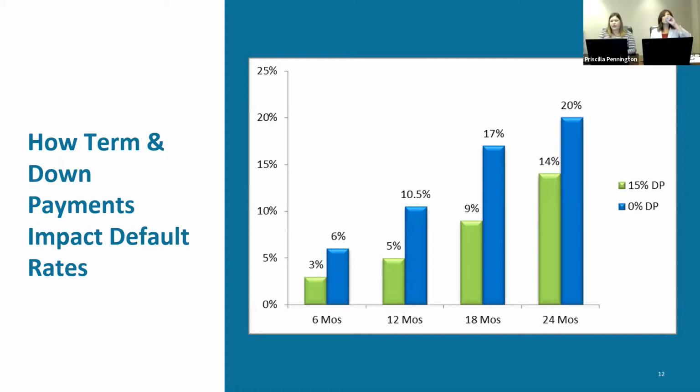Yeah, so when we're looking at the length of the term, and you can see here from a 6-month all the way up to a 24-month plan, the bar in blue is showing the default rate. So what is your risk that that patient might stop paying if you take no down payment versus even if you just take 15%. So you can see for that 24-month term, just by taking 15% instead of no down payment, you dropped it from 20 to 14%. And the reason we found that that's really important is that the patient has a little bit of skin in the game, because then it's not like they're just agreeing to something, they're really buying into that treatment plan as well as buying into making that commitment to pay and continue to pay.